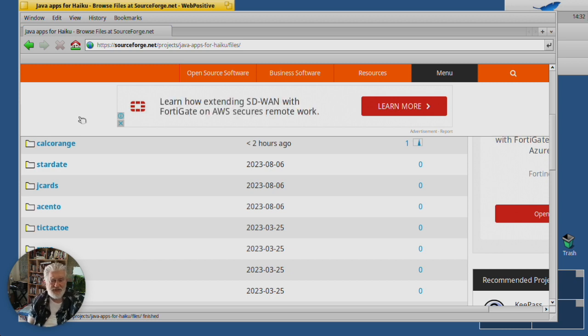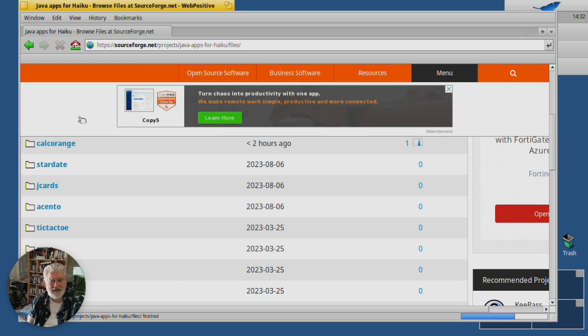The native apps just flash onto the screen. Well, you can grow old and die waiting for GTK and Qt apps. So I'm giving that priority, and we'll start with the ones that come with a standard Haiku installation.